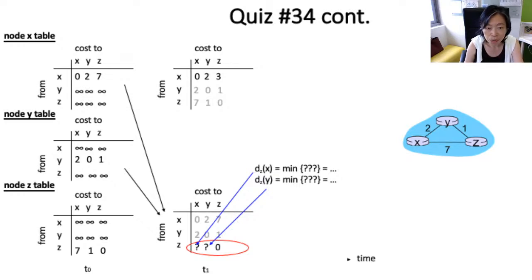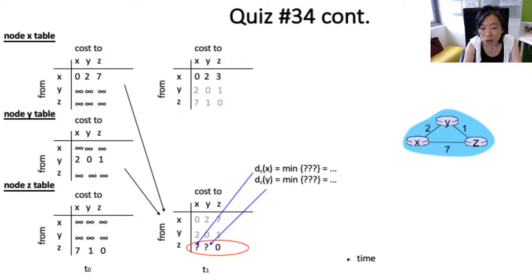Okay? So that is actually what I was trying to talk about in the last bit of the video last week. You see here? Okay, this is the same example. 0, 2, 3 is different from 0, 2, 7. Therefore, the new distance vector gets delivered to neighbor y and neighbor z. And therefore, we see this row here change from 0, 2, 7 to 0, 2, 3. Similarly, in z's table, we change that to 0, 2, 3. So these neighbors' distance vectors get updated.